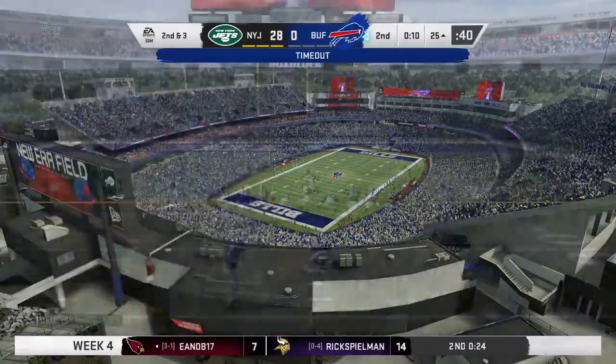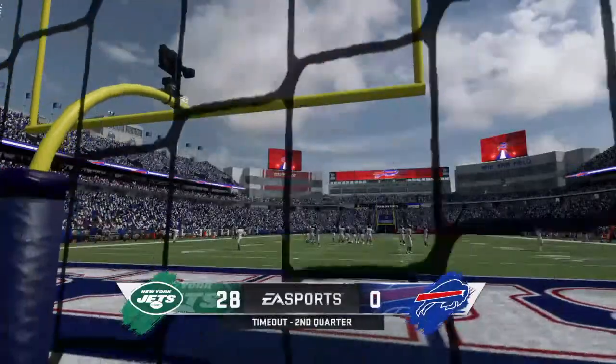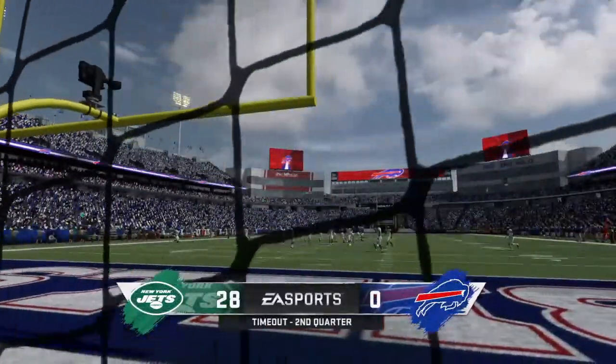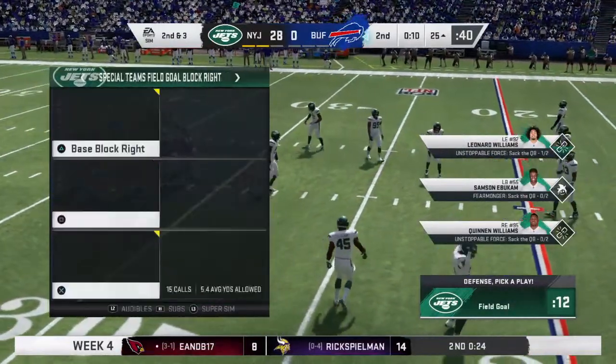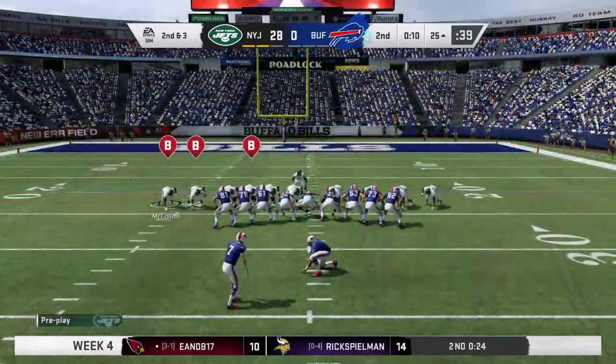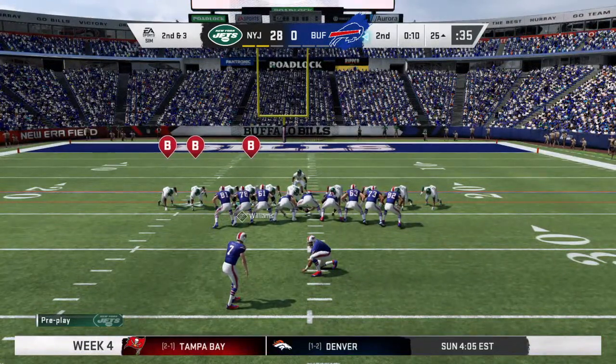Now a timeout signaled for, and they'll get it with 10 seconds to go before halftime. And now a timeout defensively after that first down play. So they're going to make this offense sweat out half number 1. So on second down, the field goal unit is on here as they try to get 3 before half.